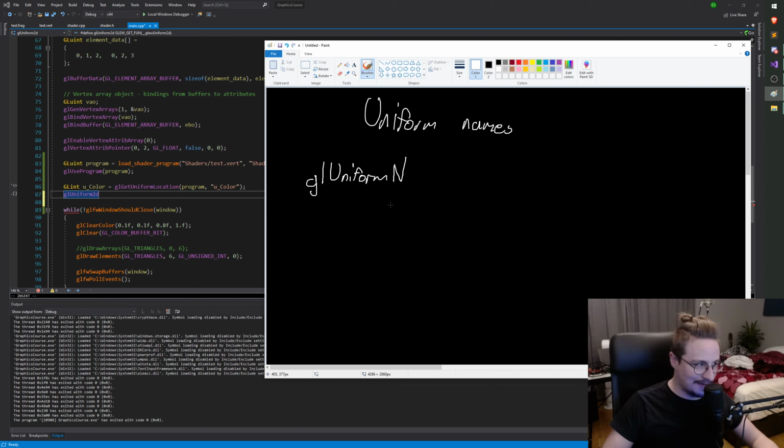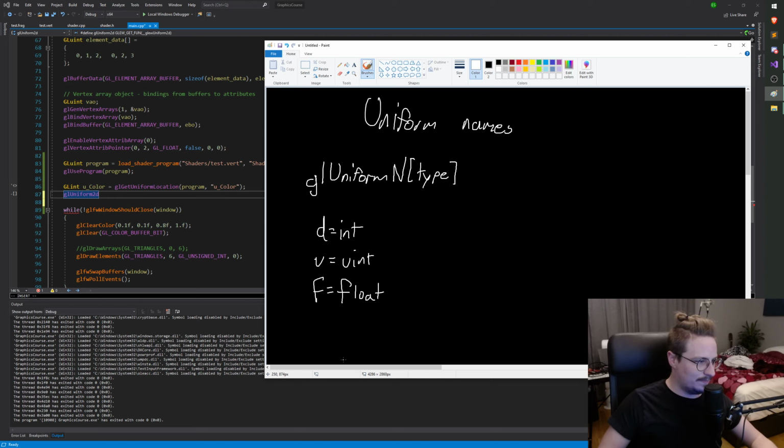So in our case, it's going to be 4, because it's a vector 4. Then it's the type. In this case, I think d is double, and ui is unsigned int. I'm not too sure though, honestly. f is float.